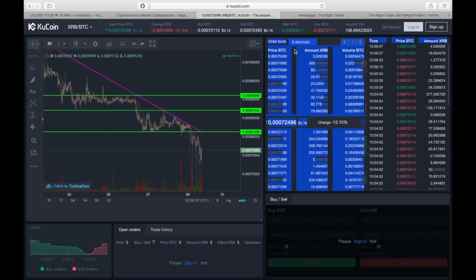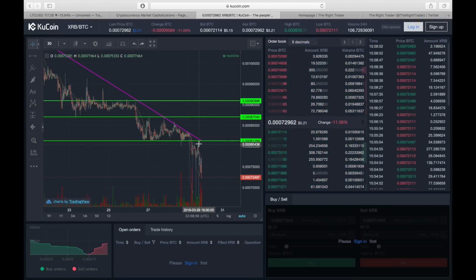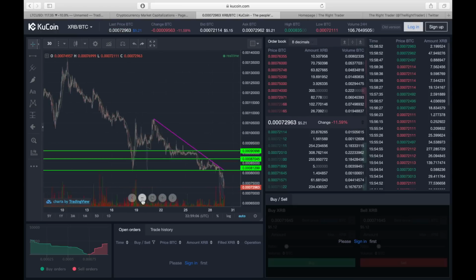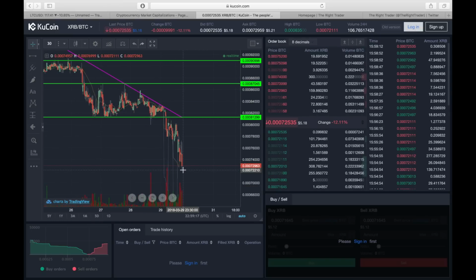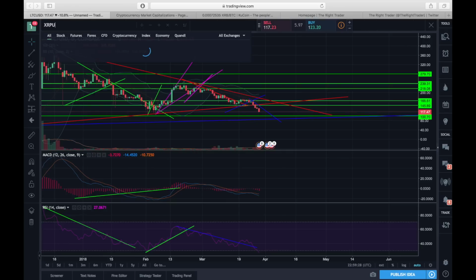We're now going to hop over to Nano. Nano just dropped below its 80,000 Satoshi support level, and that's exactly what I predicted in my previous daily crypto update. I think that now we're going to go down to 60,000 Satoshis. I do believe we have some support at around that area based on some previous candlesticks, but to be honest, I feel like the next stop is probably going to be at around 50,000 Satoshis. Right now we're in full free fall mode, and like I said, that should continue until at least 50,000 Satoshis and other cryptocurrencies start to stabilize. I think Nano is going to get hit pretty hard here. Let's take a look at Ripple next, see what's going on.